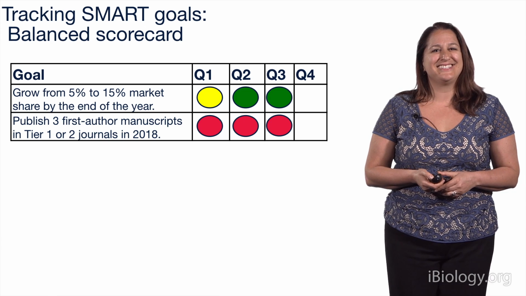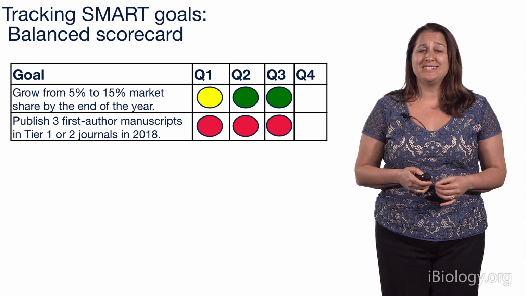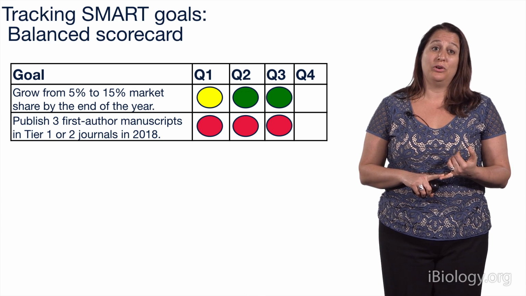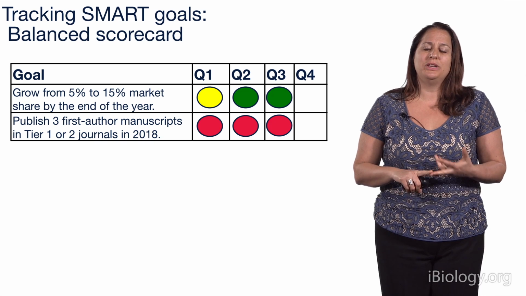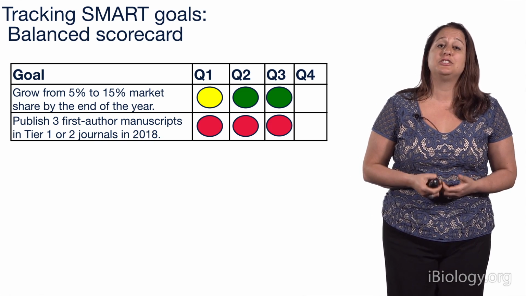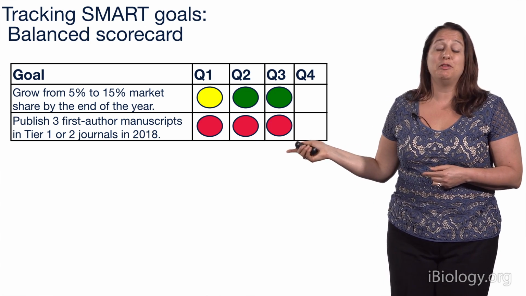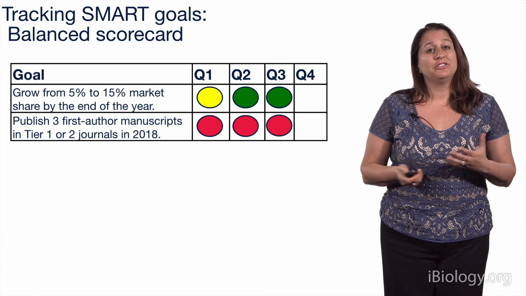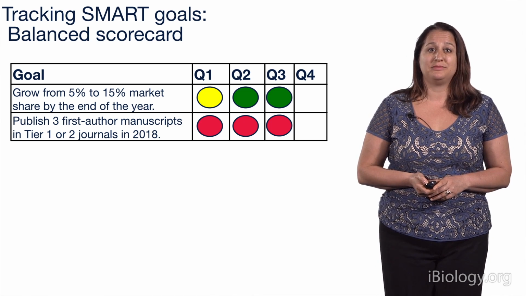Publication, not doing so well. As of the end of Q3, we're still very much in the red. So this tells me either we've set a poor goal, an unrealistic goal, or we hit a block in the road, or we need to change our resources around somehow. Some action needs to be taken, or we're not going to meet this goal. This is an area that as a leader, I'm going to pay very close attention to. Not necessarily punitively, more just to get myself and my enterprise back on track.